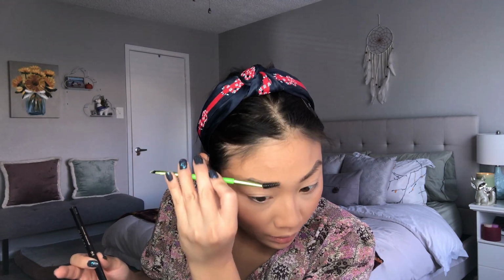Okay, so it obviously takes a little bit more time filling in your brows with a pen because you are buffing and blending more. I love how natural it looks, and you can rest assured that this will stay put longer in your brows when you're sweating, longer than a crayon or a pomade would. I'm going to take the Milk Kush Fiber Brow Gel in the shade Grind just to seal it in place. Pretty much all brow gels do a great job of setting your brows and leaving them defined with color because that is the purpose of the brow gel. So any brow gel typically is going to be good for this.